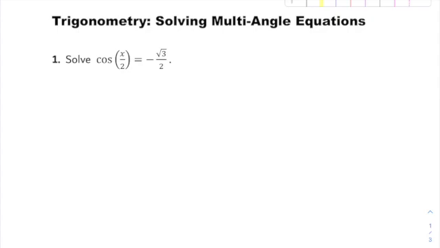Okay, so solving cosine of x over 2 equals negative root 3 over 2. One thing you might do, if this is your first one, is say, I don't like that x over 2 being there, so let me let something stand in its place. Let me just call this cosine of u, cosine of something equals negative root 3 over 2. Now it's looking a little bit more like the equations you've solved. Cosine of x, cosine of theta, cosine of u equals negative root 3 over 2.